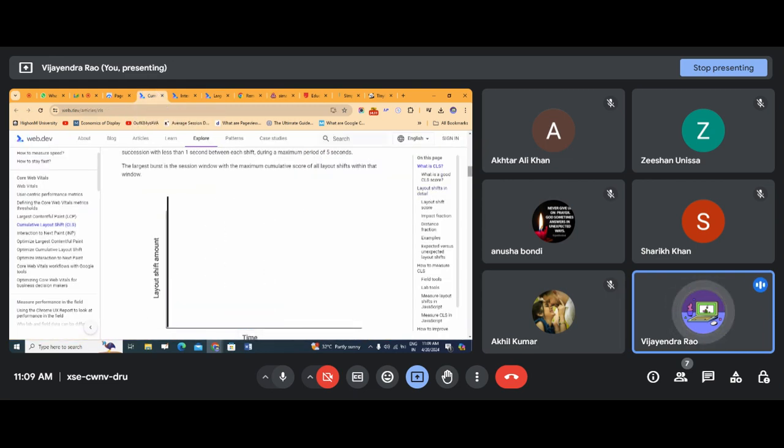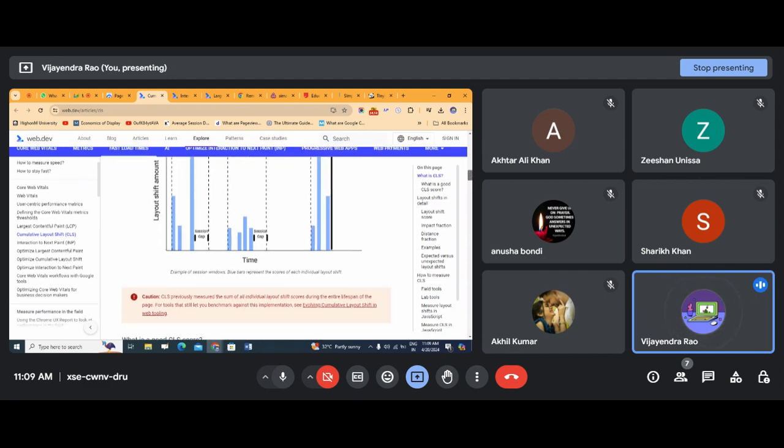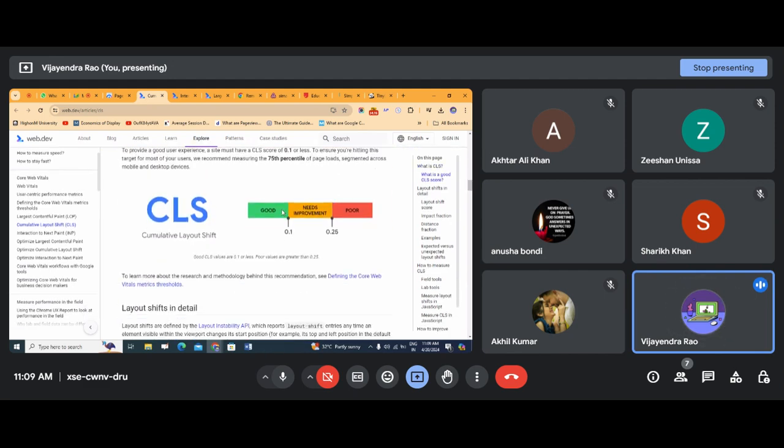So here also some time is considered. So what is the exact time? We have three parameters: good, needs improvement, and poor. So what is considered to be good? 0.1 milliseconds. Okay, 0.1 to 0.25 is considered a warning signal, needs to be improved. If it goes into poor, your website has a problem. You need to resolve it immediately. Whenever you are in the poor section, you have to resolve it immediately. Got it?